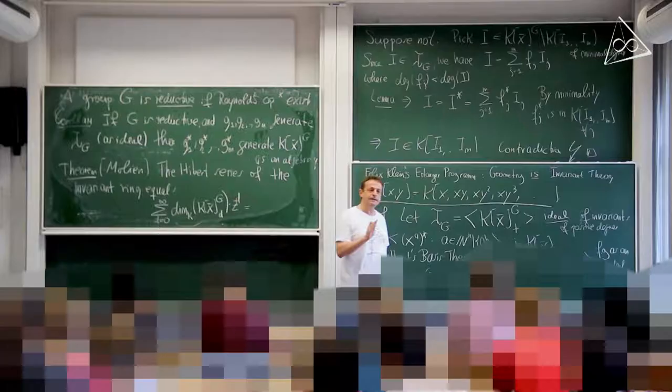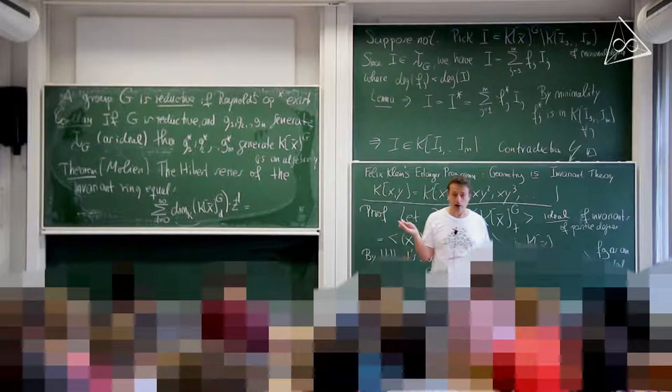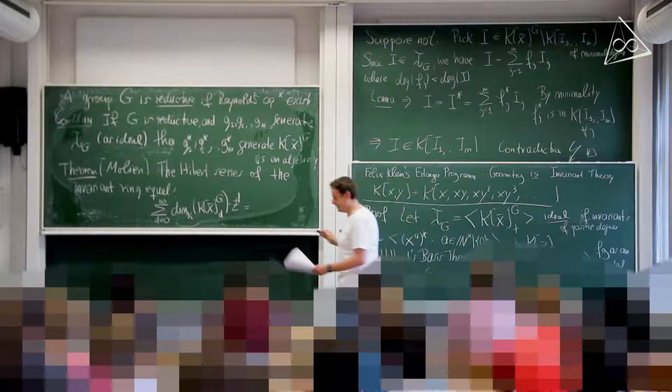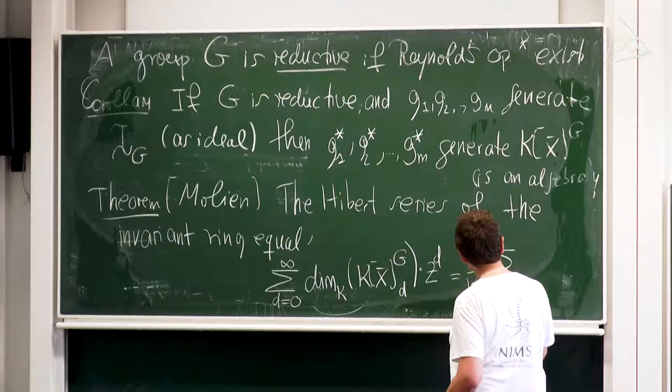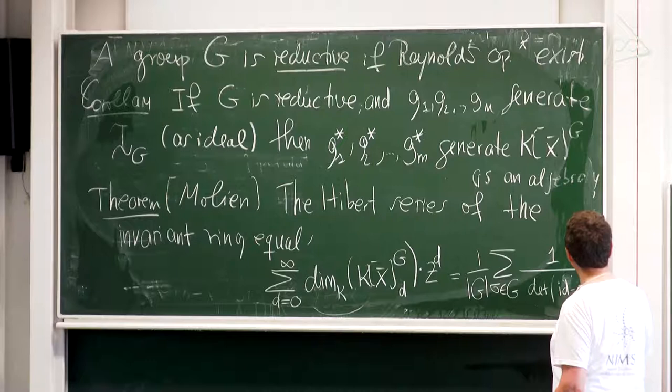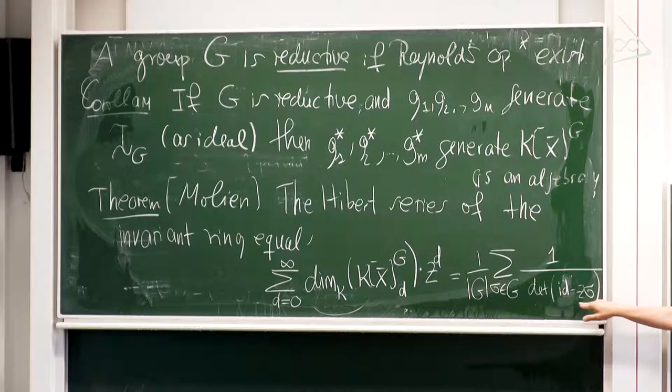Now, what Molien says is that this is a rational function, and this rational function is the average reciprocalized characteristic polynomial. Okay, well, we write this down. I'm averaging over all group elements sigma, and I take the reciprocal of, well, almost the characteristic polynomial. So I take the identity minus z sigma. Sigma is an n by n matrix, and this is essentially the characteristic polynomial of the n by n matrix. So I'm averaging the reciprocalized characteristic polynomials. That is the Hilbert series. Let's see an example.